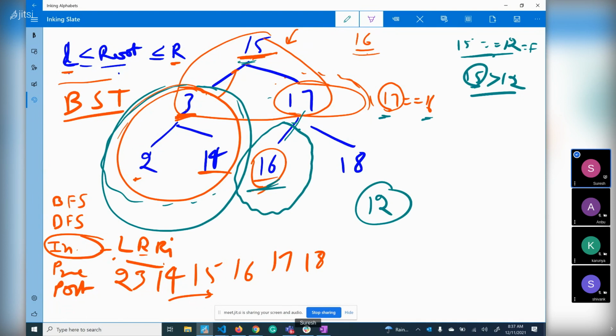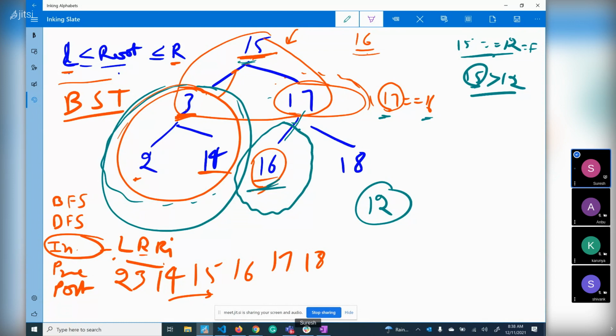You don't need to worry, because if someone is inserting 12 on the right side, that insertion algorithm itself is wrong, right? We will write the algorithm in such a way that it should always follow the rule of BST. That's what I want to say. So when you are inserting an element, you need to make sure it follows this pattern, follows the rule. So now you are finding 12.